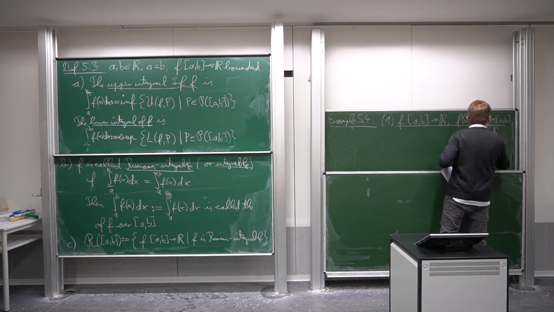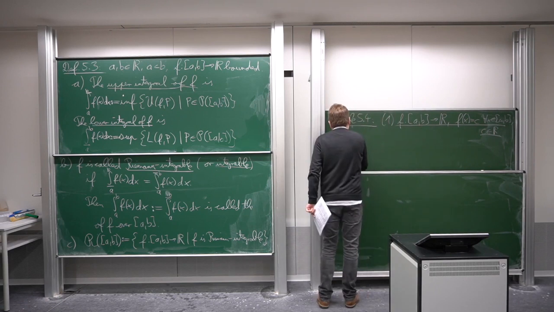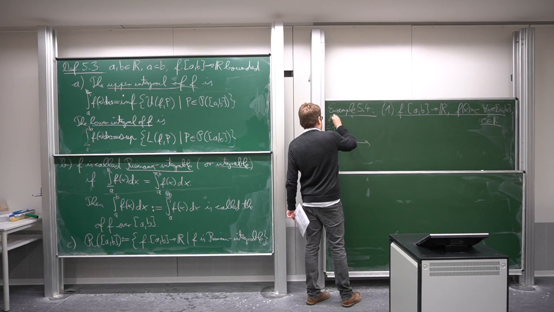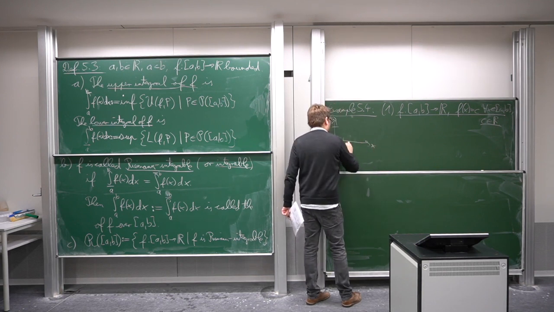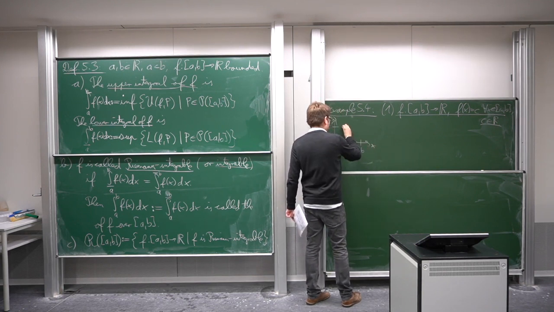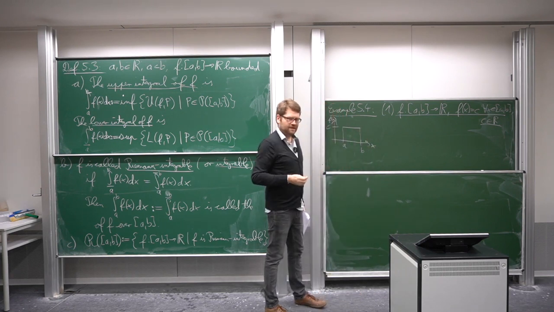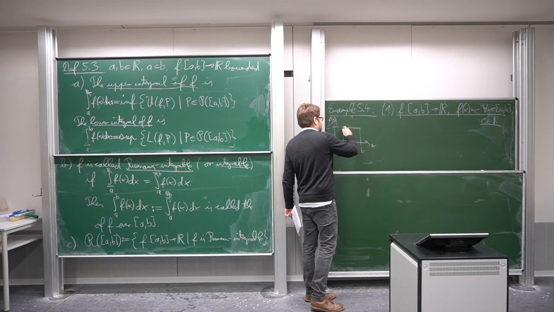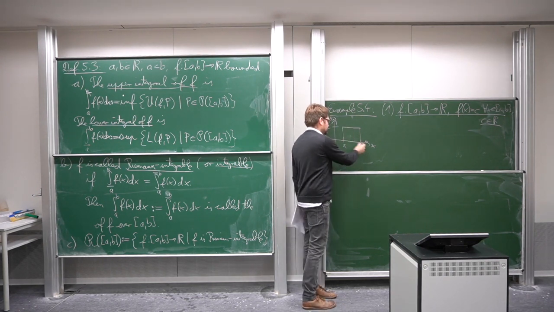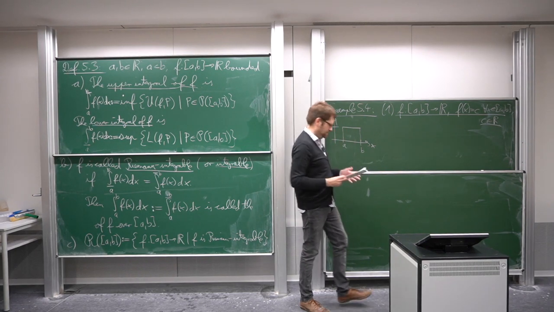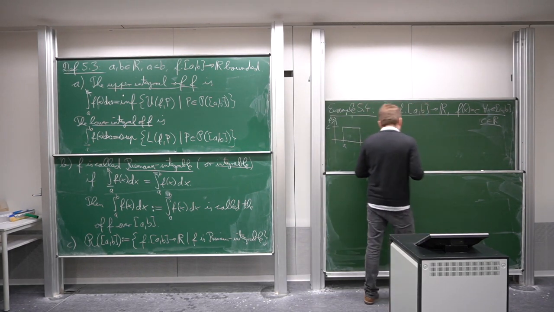It's not very exciting, because if you take a look at the graph, let's say here c, and we have some interval from a to b, the graph is just this, and the area of the surface is just a rectangle. Every lower sum and upper sum is nothing interesting, because we decompose this into rectangles and just have a union of rectangles whose union is the big rectangle. It's not very exciting, but let us prove this.